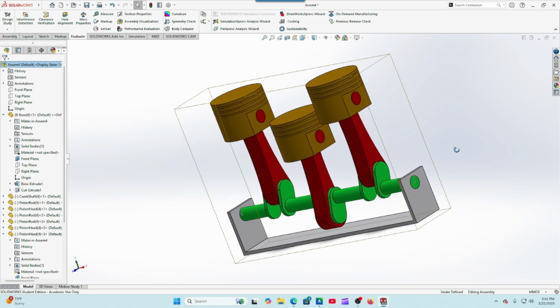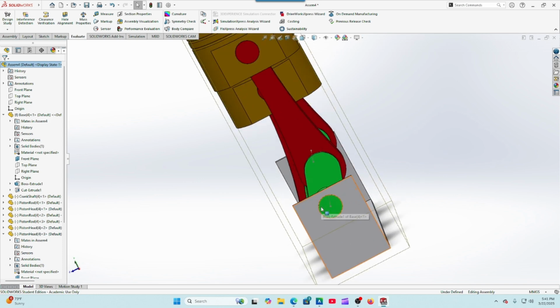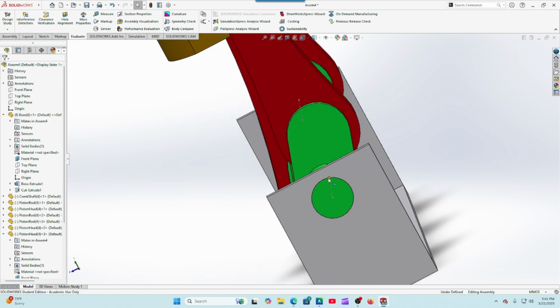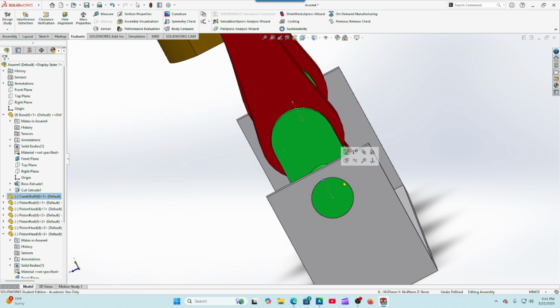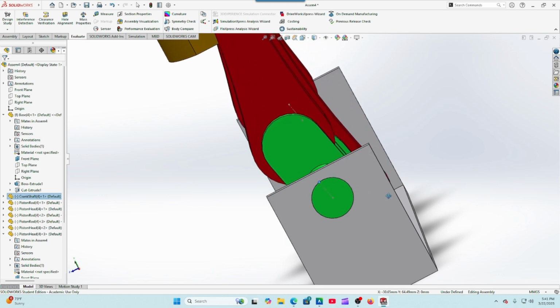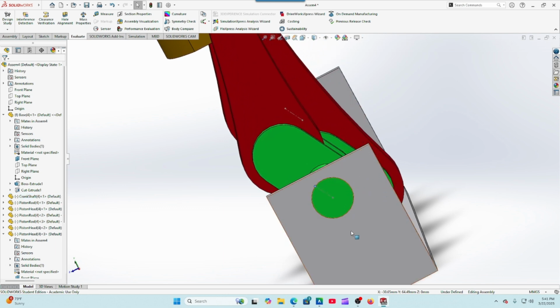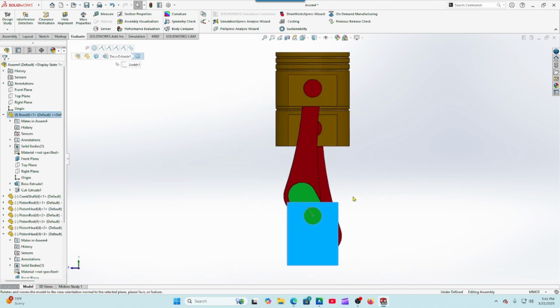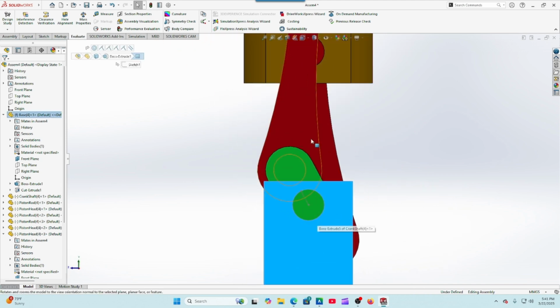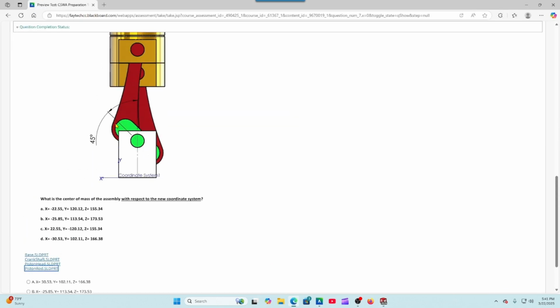Oh, I know why we're off. Good googly zoogly. I am just being all kinds of messed up today. All right, so here we go. One mate we didn't do, and I forgot about that, is we have to set this to 45 degrees.